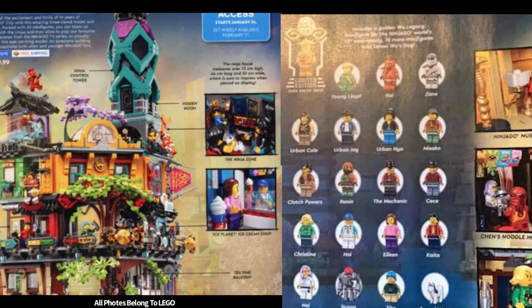I really like how they balanced having Legacy Ninja and the standard Ninja without their suits. I feel like that's a really nice balance, something they didn't need to do, but opted for as something extra. So you'll get Ninja Zane, Ninja Kai, and then a Child Lloyd, which I already said. I really like that minifigure.